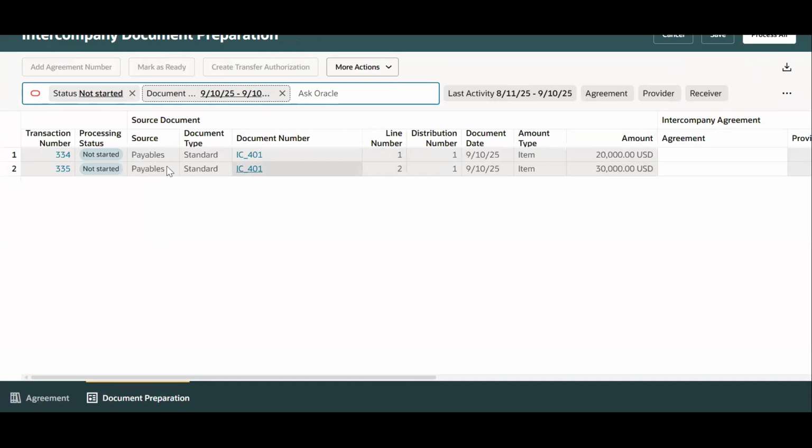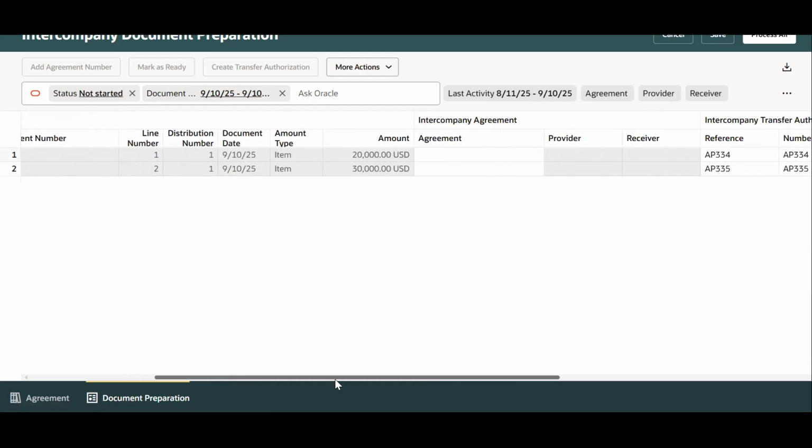So the next step, what the person has to do is identify which agreement this particular line belongs to. So assume the first line was for, I don't remember, I can check it, assume that was for training.